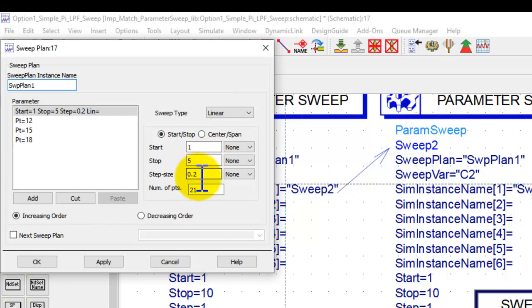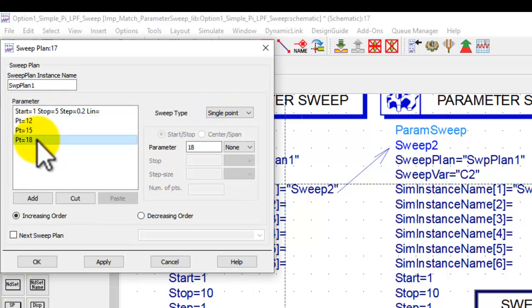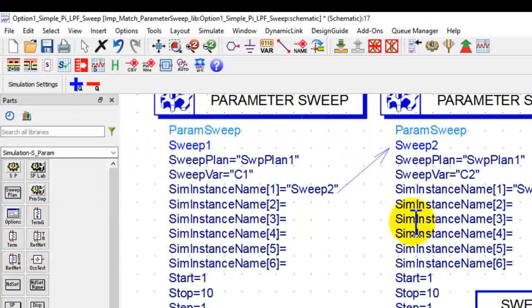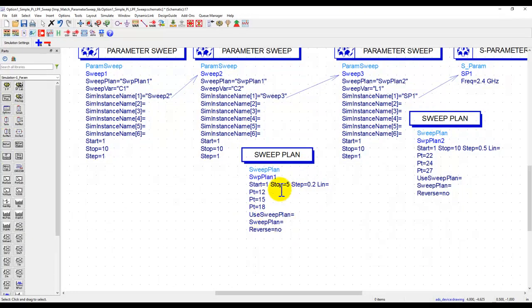Let's say those are the values I have available. Then I have added a few single points for the fixed values which I have available in the inventory, and they are not constant, they can be totally arbitrary. That's how my parameter sweep is going to change the values of C1 and C2, because both of them are referring to sweep plan 1, because both of them are capacitors.